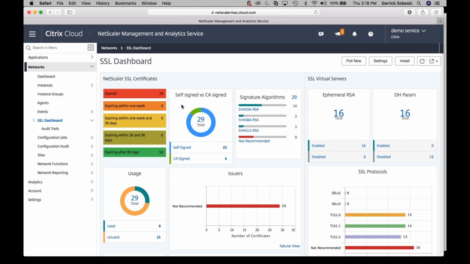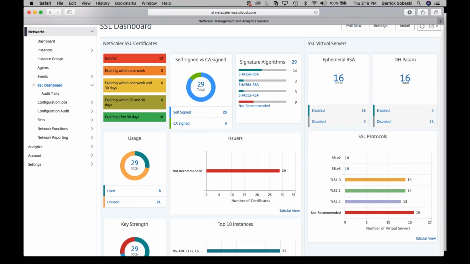But you get a lot of other information in the SSL dashboard here about who's signing those certificates, if they're self-signed or signed by a particular CA. Maybe you have a standard that you stick to. You can click on those and see exactly who's signing those. What are the signature algorithms for those? You can see all of the certificates and if they're actually applied and used. So I could see here there's 29 total certificates, and I could just quickly click on this green part or click used, and it'll show you which ones are used, and basically this yellow one here is unused.